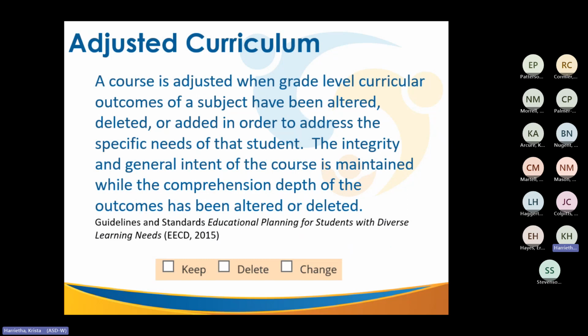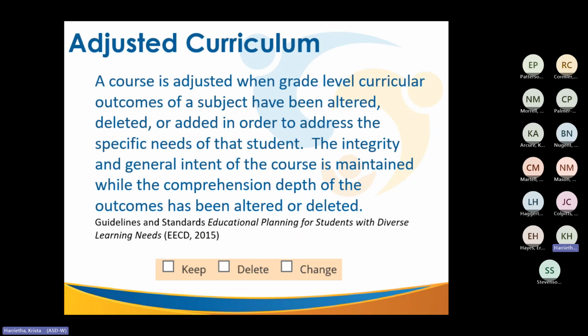Subject teachers will import course SCOs or, with the new holistic curriculum, skill descriptors being covered during that reporting period into the student's adjusted curriculum plan. They will then decide which SCOs or skill descriptors, so SCOs for the old curriculum, skill descriptors for the holistic curriculum, are kept, deleted, or changed.